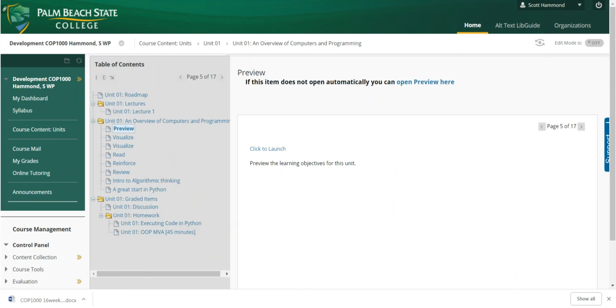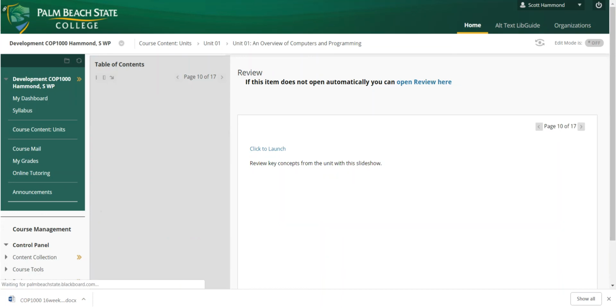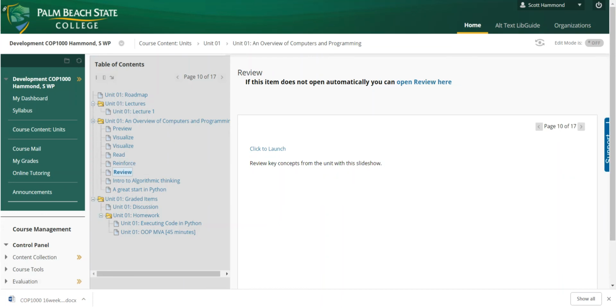There's the learning objectives. Here's a video, another video, and it's linking to the outside third-party vendor that I told you about previously. You'll click this and that'll actually open the book up for you and you can read that chapter. Then we've got flashcards as well as a slideshow to help reinforce everything you got before between the videos and the reading.